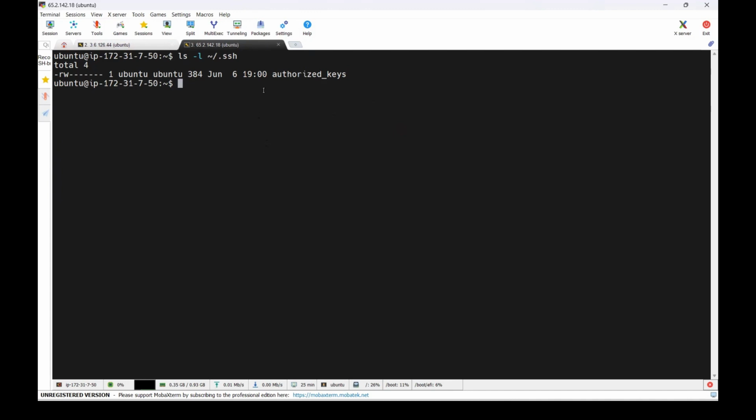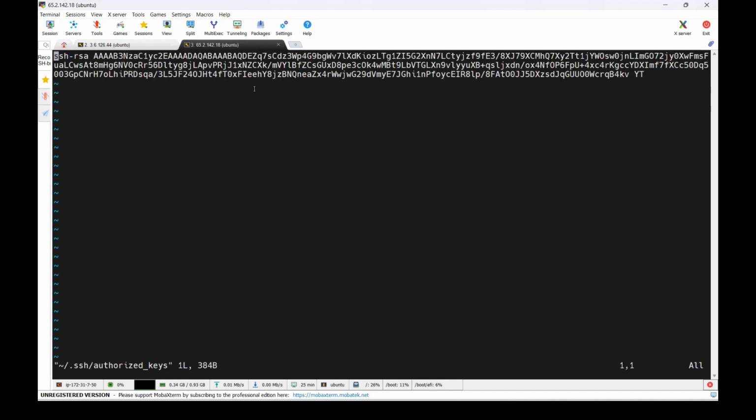So now what I'm going to do, I'm just going to open this authorized keys, and I will paste the key which I copied from there. So now let's open this. Now dot ssh slash authorized keys, and this I'll open. Now this already has a key. I need not worry about this. I'll just paste the key which I copied from there.